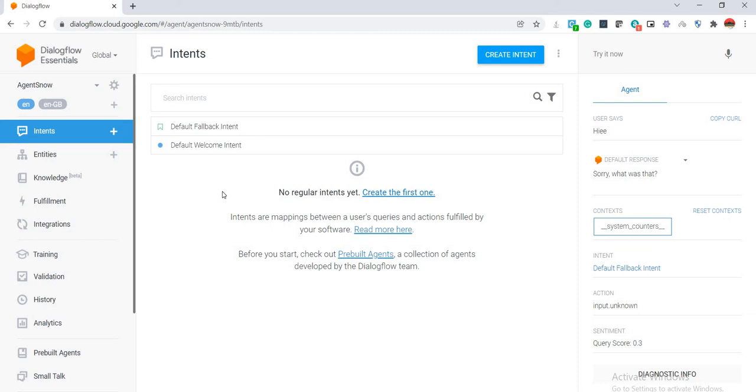The third section is the response, which is sent back to the user when the user says something and an action is taken in the backend. The fourth section is the context, and context specifies the environment under which my intent operates.